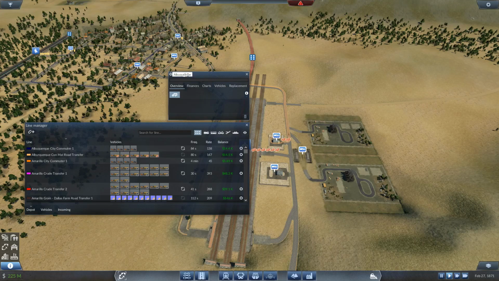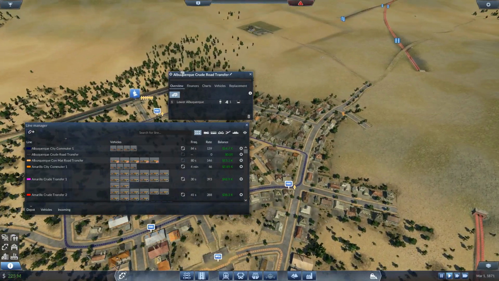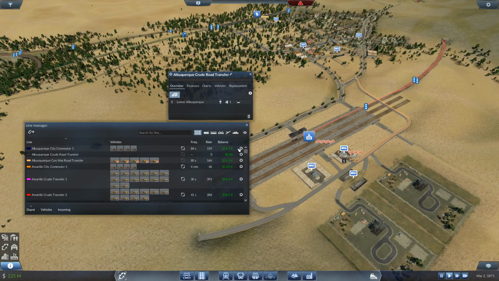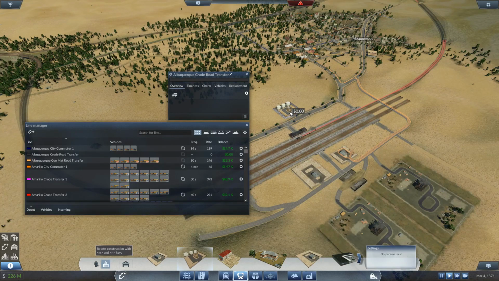Albuquerque. This is going to be crude road transfer. Boom. You're going to pick up crude from here for me. And you're going to take it. Ooh, no we're not. We're going to get a shiny new actual fuel depot since I have it. No point downloading it from the Steam Workshop and not using it. You should go in there. I can't actually have it at this side. Ooh, this side, right.